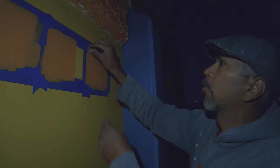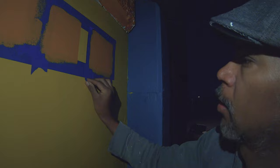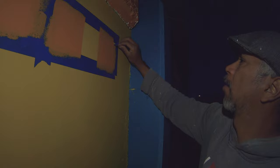I want to remove this tape because I don't want to leave the tape overnight. We just gave it a second coat. Hopefully it won't be too cold tonight and affect the paint curing. I don't want to leave the tape on because that could affect this thing lifting it up tomorrow. I don't want to have any issues with it. So far so good.